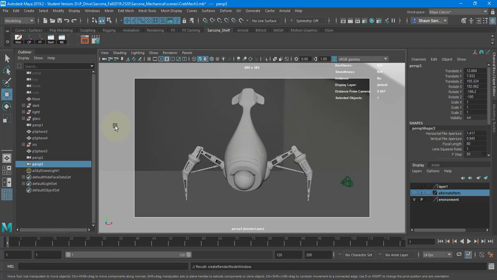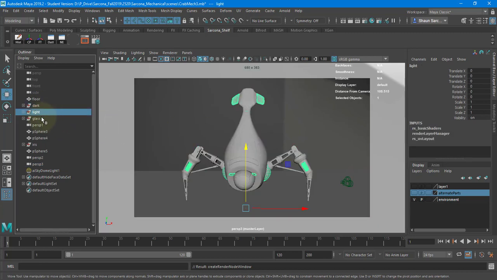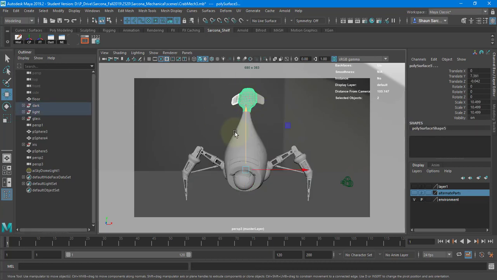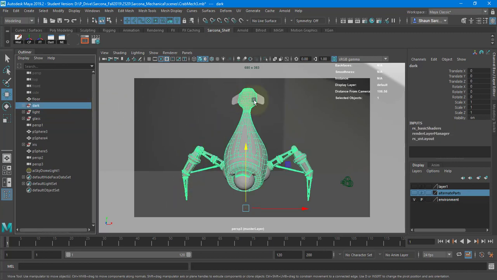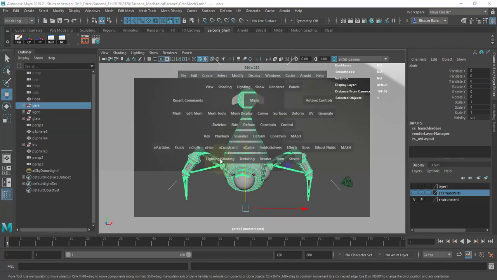So now I'm going to start assigning stuff. I grouped my items based off of what material they're going to have. It makes your job a lot easier if I can just grab a group and say this group is going to have this material on it, versus me trying to go through and click the specific items that I want to be that material and hope I grabbed everything. So I'm going to go to my dark objects.